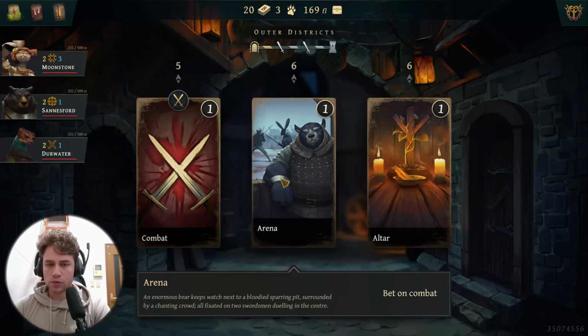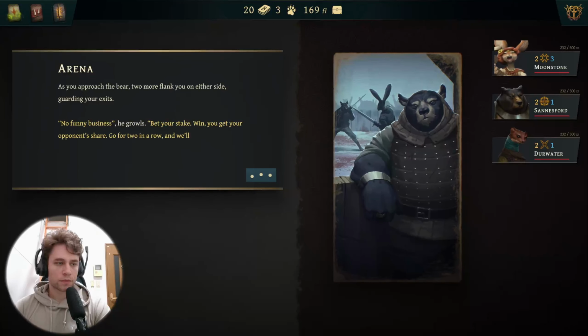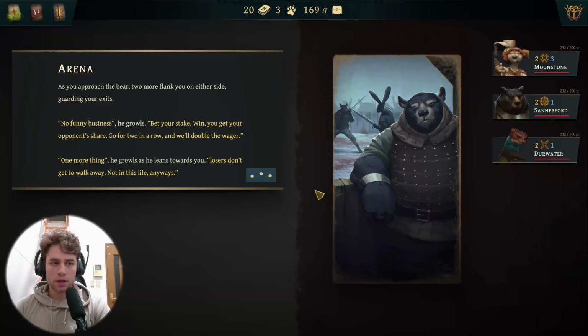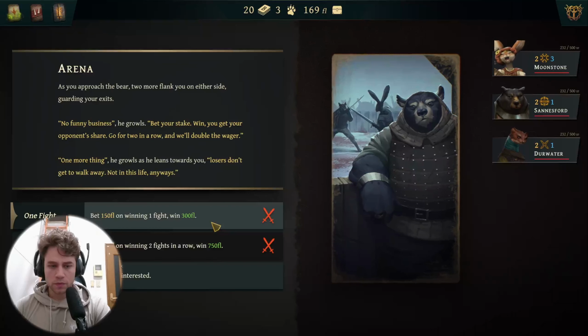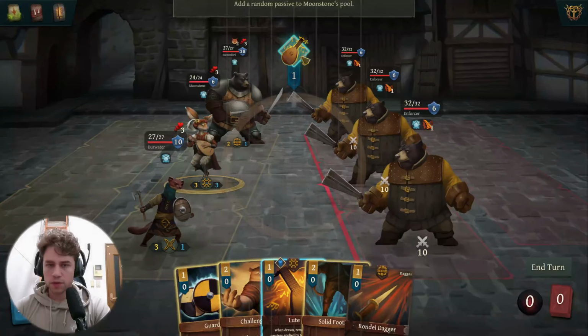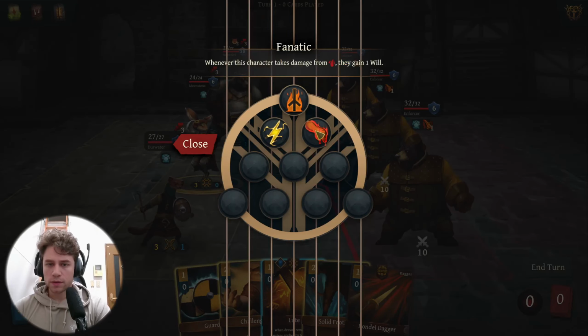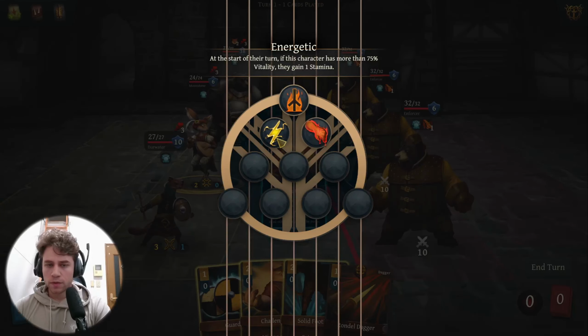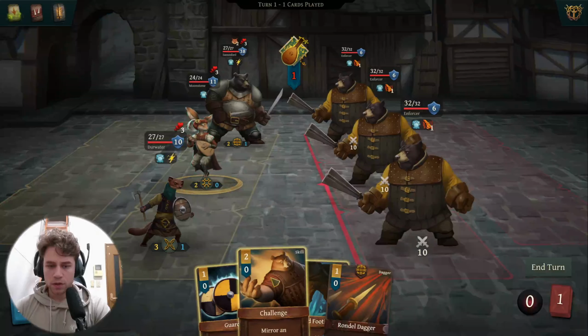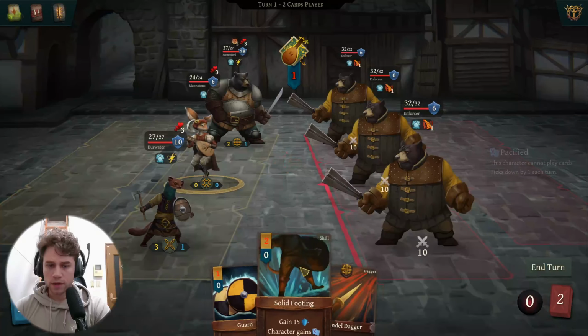Altar or do we go arena? Let's go with arena, the money. Definitely need me some money. Okay, so let's bet 150 on winning one round, which should not be a problem, honestly. Let's go with these. Heathen is good, but I don't ruin much. So let's go with energetic.